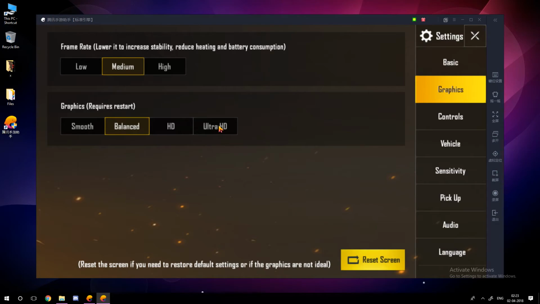So this emulator is very good, and I have also seen the performance improvement. My laptop is very old and outdated. Even when I used Nox Player or BlueStacks on that laptop and played PUBG Mobile, objects like the houses and trees would not load, even the ground would not load after landing. But when I use this emulator, everything worked fine. So there will be a major performance improvement.